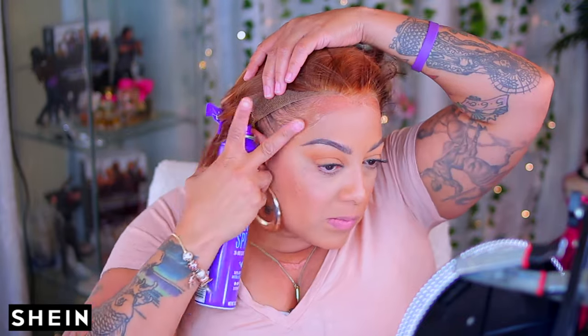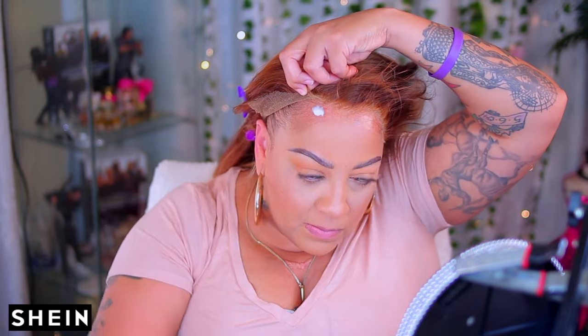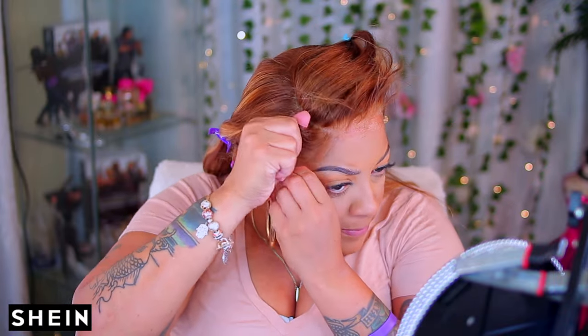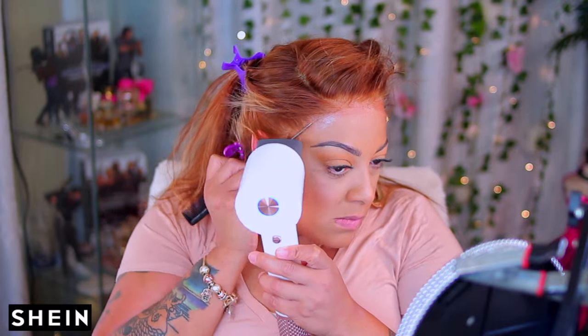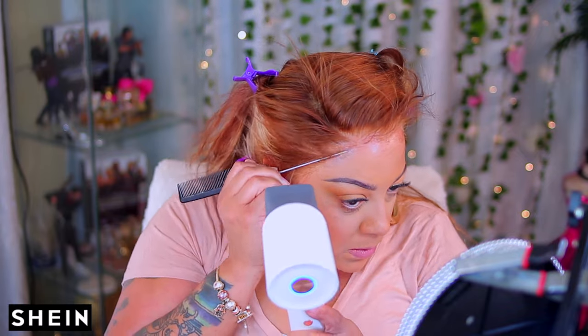And that's it. Same thing, I'm going to repeat that again. Third layer, spraying on the hairspray, wet. And now I'm going to go ahead and pull the lace down. I did not wait for it to get tacky because I'm going to allow it to dry with the blow dryer. Now mind you, the more layers you spray on of the Aussie Instant Freeze, the faster it's going to dry and the tackier it's going to get. So with the Aussie, I would definitely suggest 3 layers so that you get the best hold.